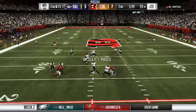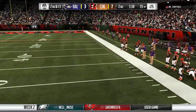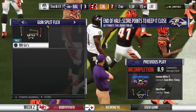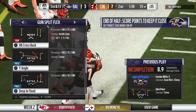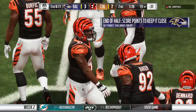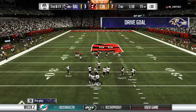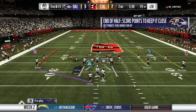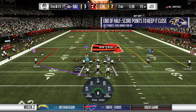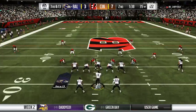And now Jackson will look to throw it. And this one taken in on the right sideline, but not in the field of play. They say it's incomplete. The throw led him a little too far. It brings up 3rd down. The Ravens on 3rd down, just 1 for 3 thus far. This is going to be 3rd and 13.